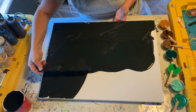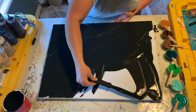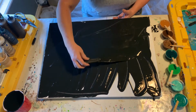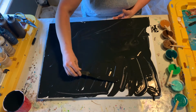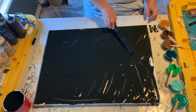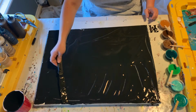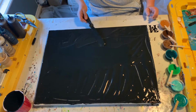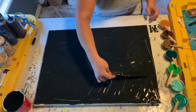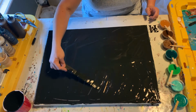So yeah, I think I might need a little more paint for this. I do want to tilt it when I'm done. Well, it's still pretty thick in the middle, so it might be doable. This also isn't the best thing to spread it with. I have a spatula. Should I use that? For some reason, I focused on that one for my white, and I didn't even think about it. Plus, this was already dirty because I used it to stir.